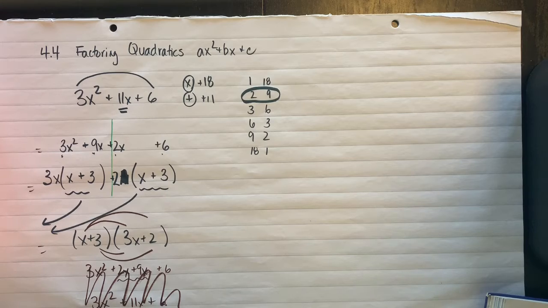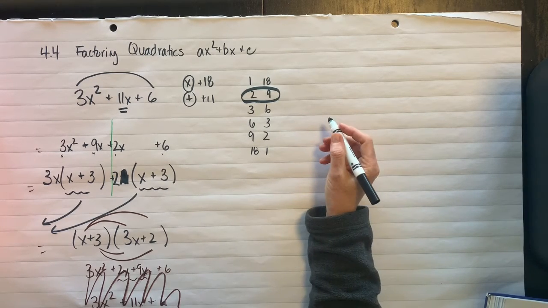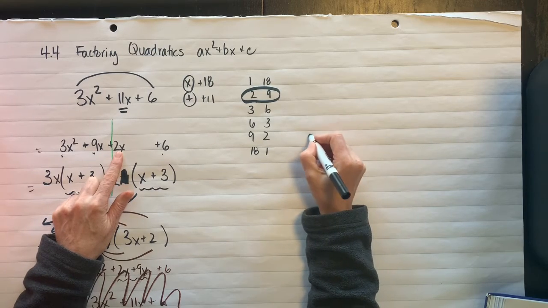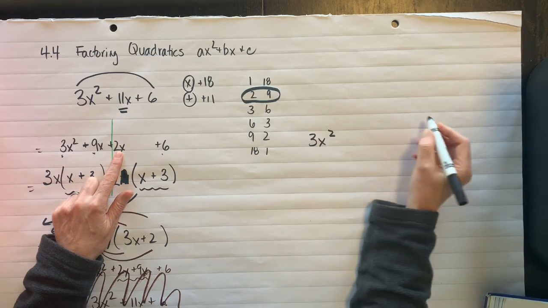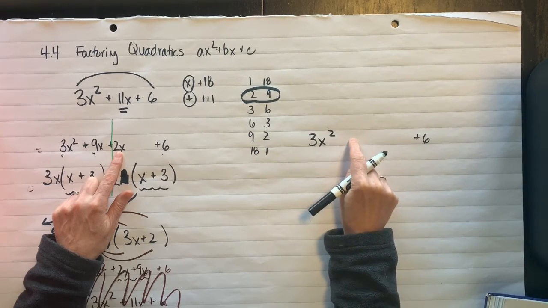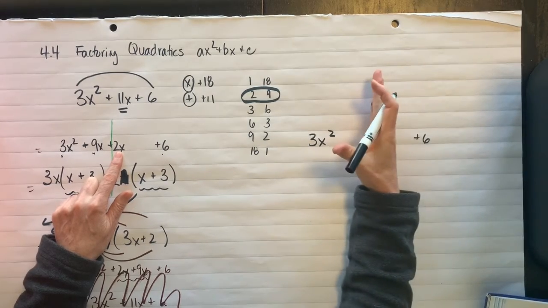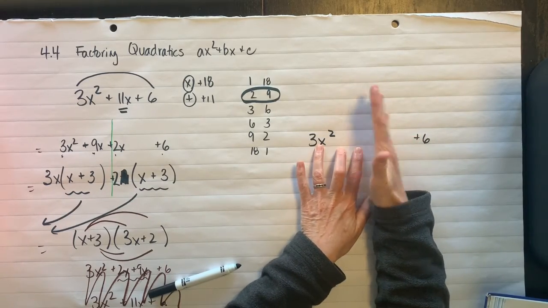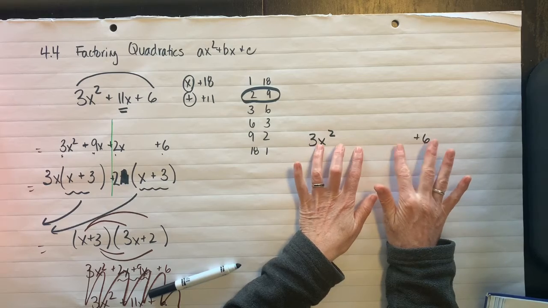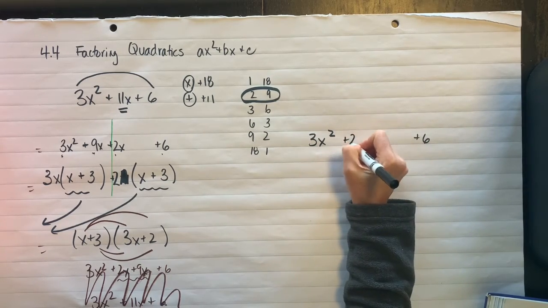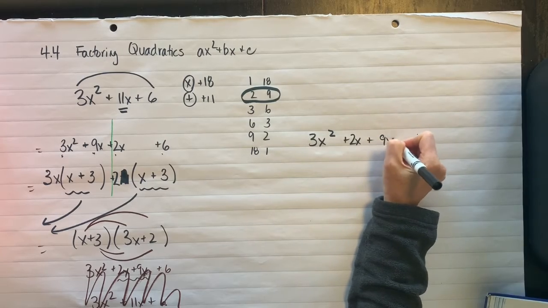Now, a lot of you would say, which is a really good question, well, how did you know to put the 9 first and the 2 second? And the answer is, it doesn't matter. But if I have 9 and 2, if I put the 9 here, I'd be like, oh, 9 and 3 go well together, because I always know that I have to split it up into 2. So 9 and 3 go well together, and 2 and 6 go well together because they have common factors. I could, however, have just put 2x and 9x together.